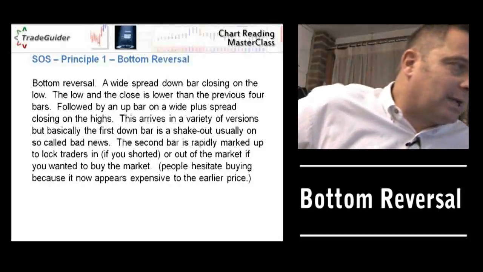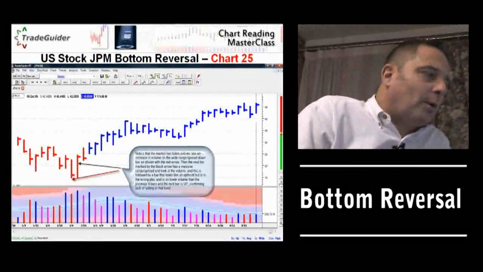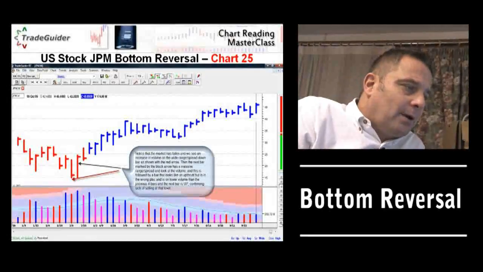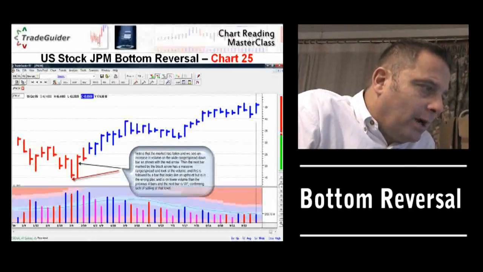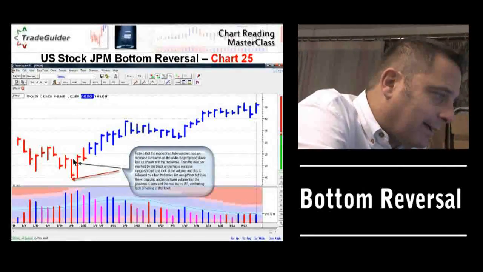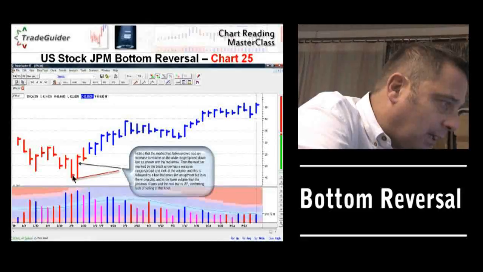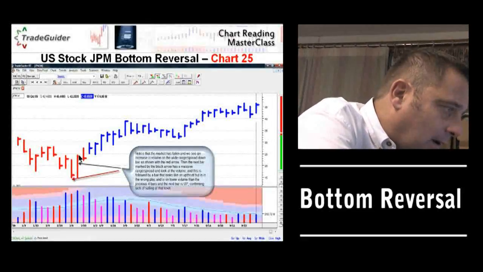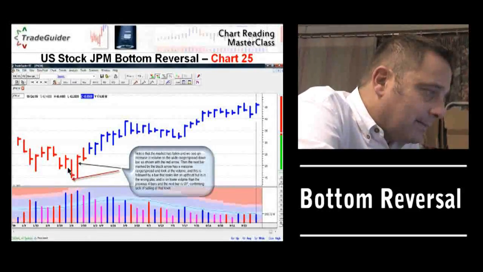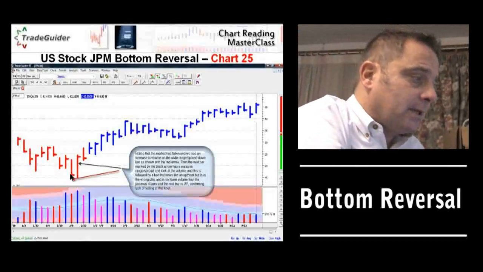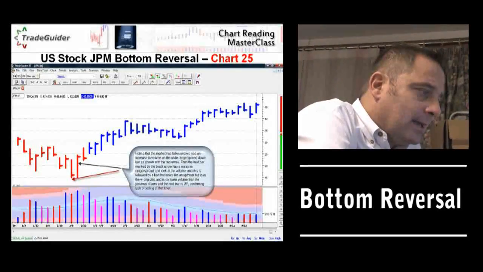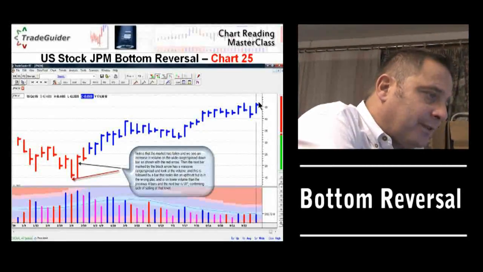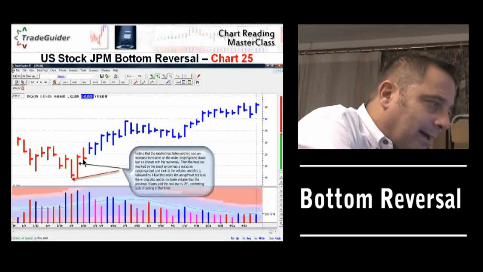We're going to look at JP Morgan, again one we've been following. Now notice that the market has fallen, which it had done, and we see an increase on the wide-ranging bar here. Now notice this bar here. It comes down, it closes just off the low of the bar, but this bar then closes up and takes out the bar behind it. So this is the opposite of what we call a top reversal. But what makes this so interesting is we get this bar here that, if you didn't have the uptrend in front of you, would look like an upthrust.